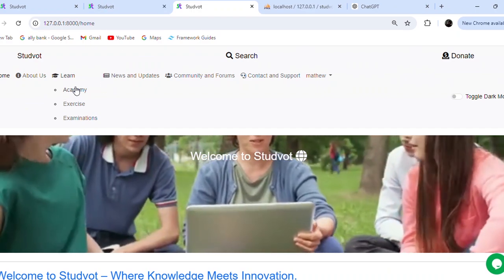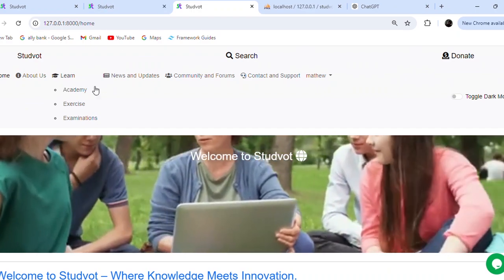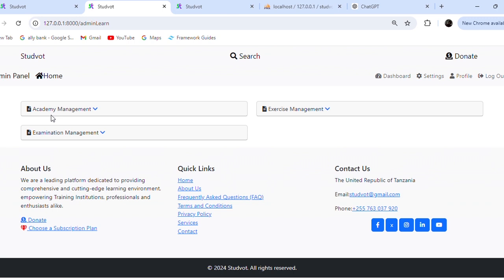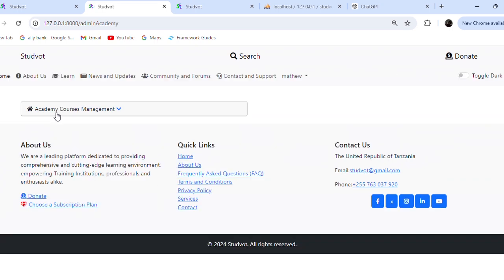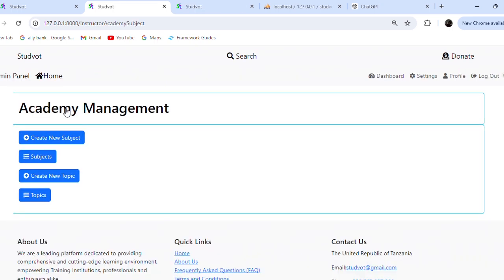So these are the things that you can manage in this page: academic management, exercise management, and examination management. In academic management, you'll be able to create an academic subject and a topic. So let's create a subject.